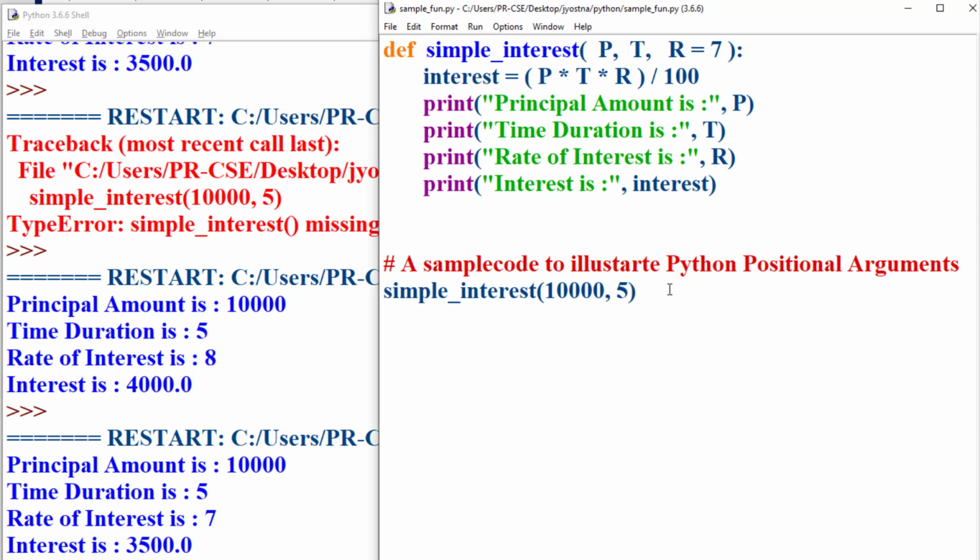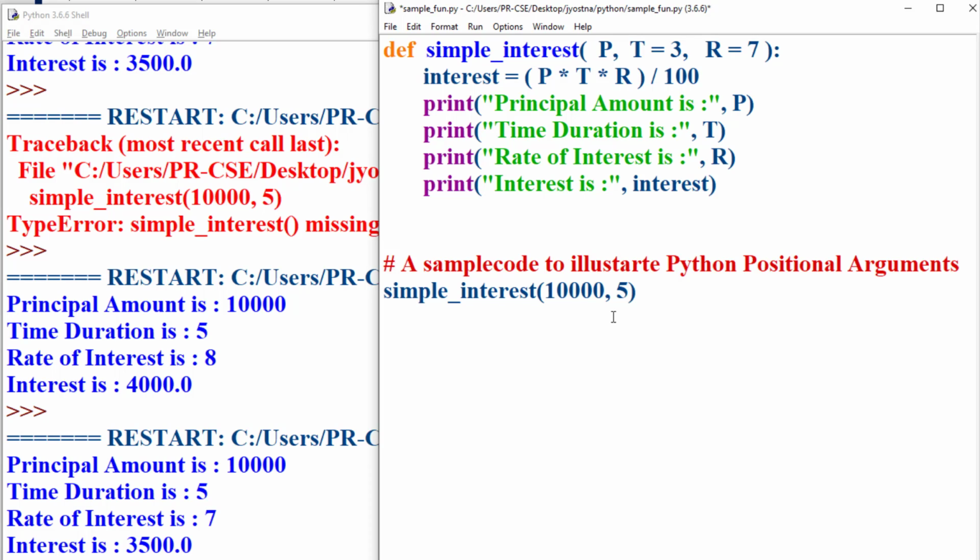Now let's assume that I would like to provide a default value to the second parameter also. Consider this example where there are 3 parameters in the function definition, with default values provided for 2 of them. You need to remember one more thing: the default arguments should be towards the end of the parameters. Here I have a combination of a positional argument along with 2 default parameters. The positional parameters should come first, and then the default arguments should follow. Otherwise, Python generates a syntax error.